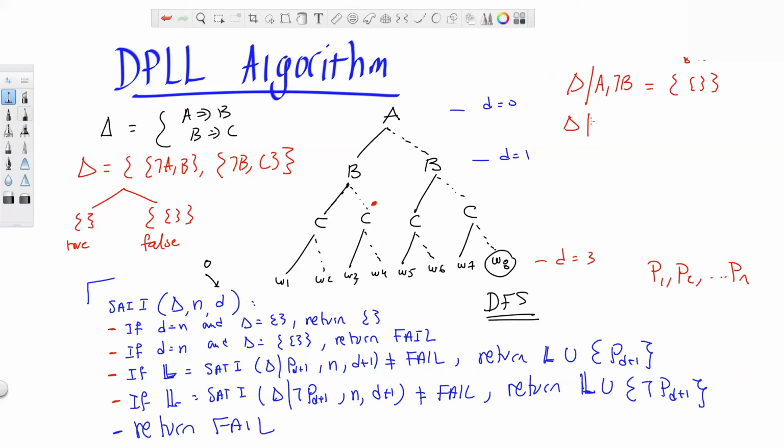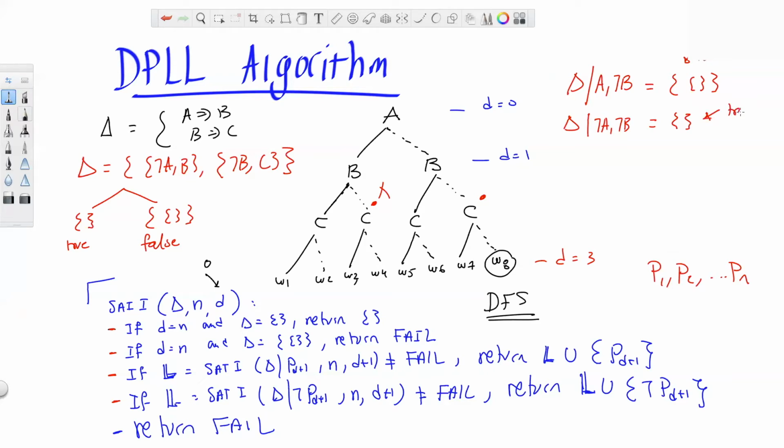Let's look at this node here. If I condition on not A and not B, what do I get? Here's the knowledge base, condition it on A false, B false. What happens? Someone wrote this and that is true.